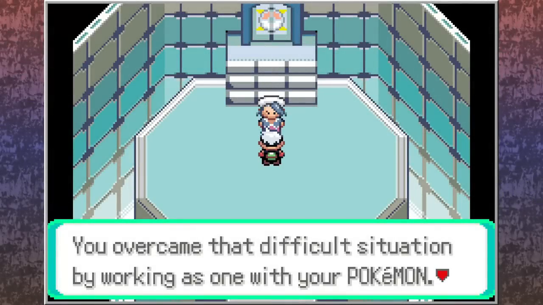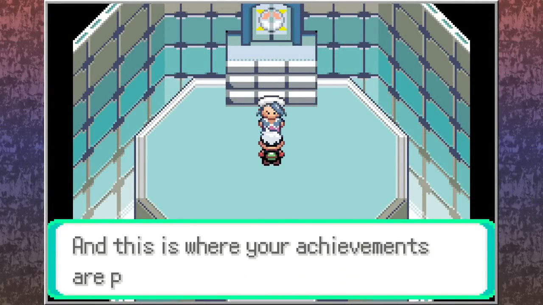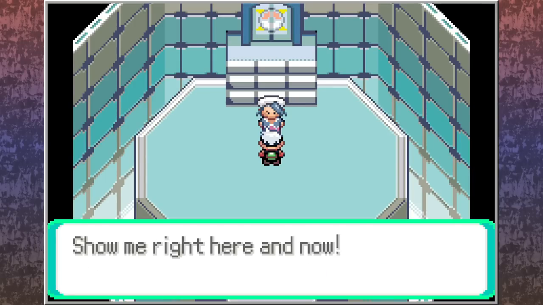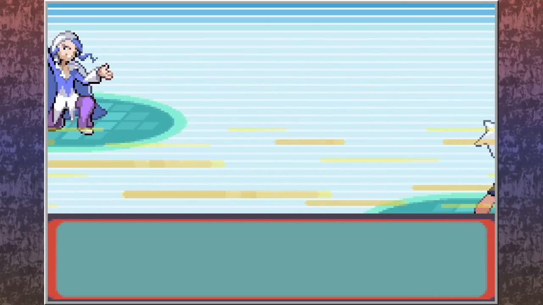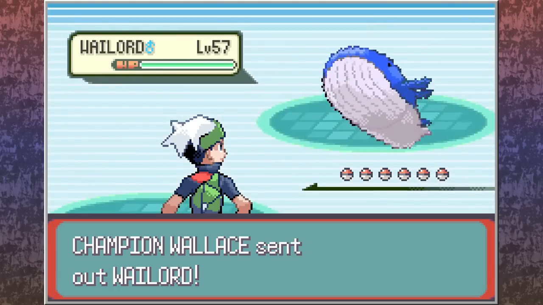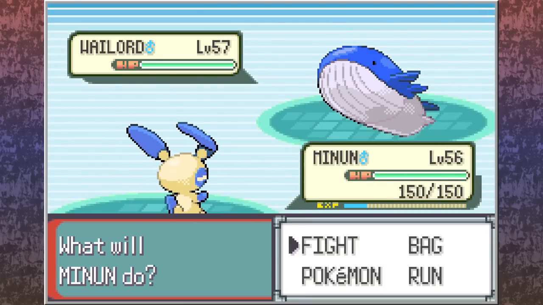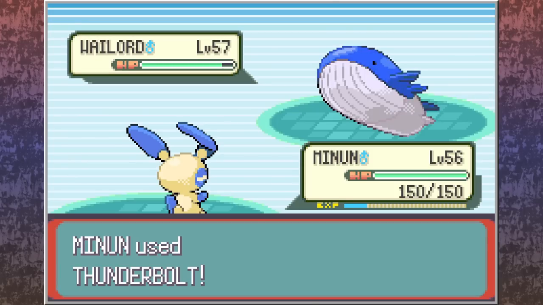I've already had enough excitement for one episode, but we can't stop now. Just one more obstacle standing in our way. This series ends now. One of the smallest against one of the biggest, but these thunderbolts don't discriminate, and Minun's first draws blood immediately.